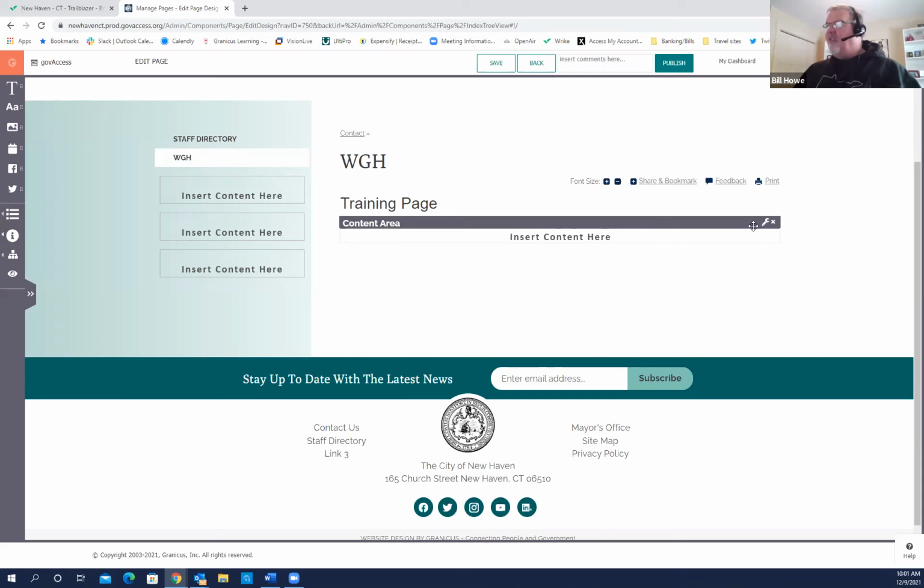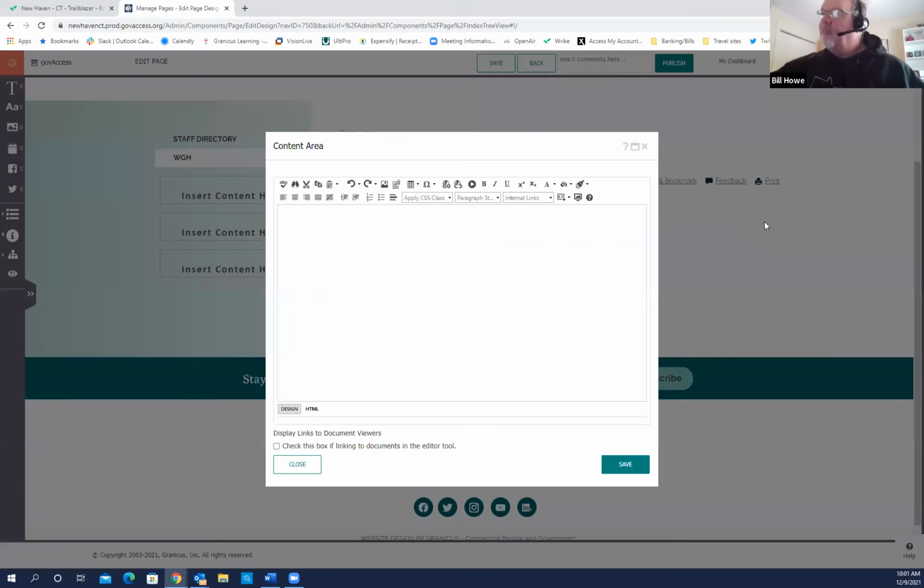I'm going to go all the way over here to the right. And we're always looking for this little white wrench. The little white wrench, if you highlight it, says settings, but to me, it means work or detail or design, whatever you want to call it. So I'm going to click on that little white wrench. If anybody's worked in any other CMS, this should look very familiar. A lot of what we have here is very universal. A lot of icons are universal, and you'll notice that as we go, but you can see this big white box here. This is where I'm going to build my content for my site.